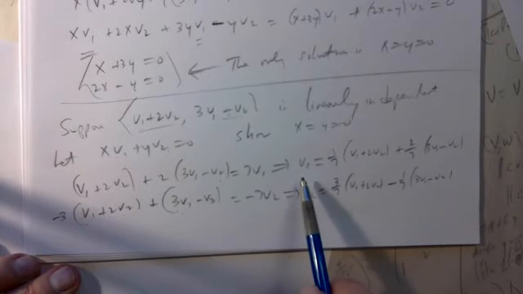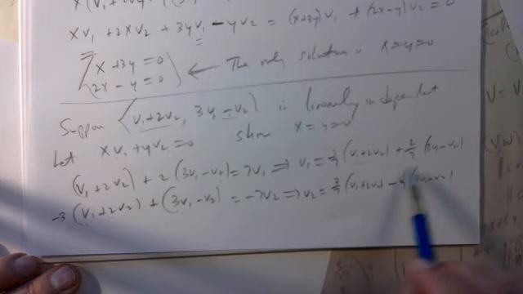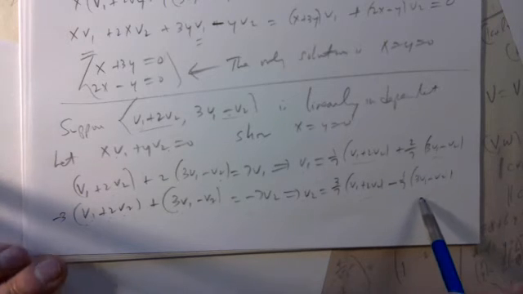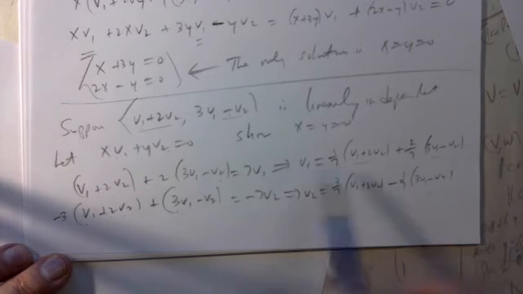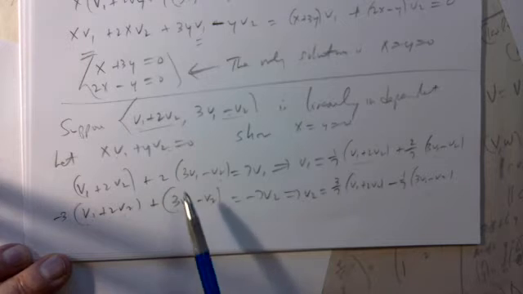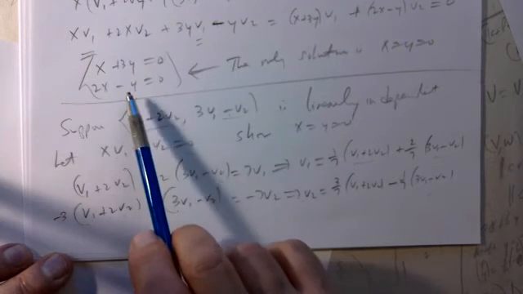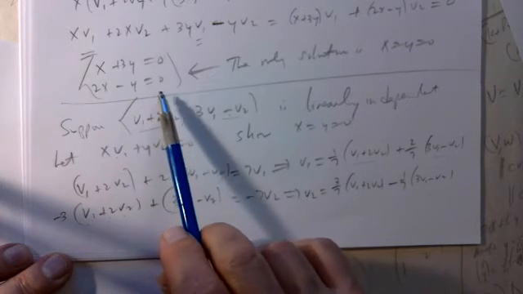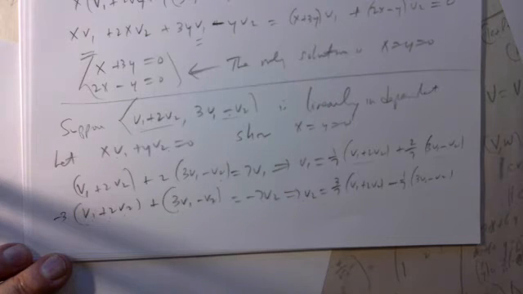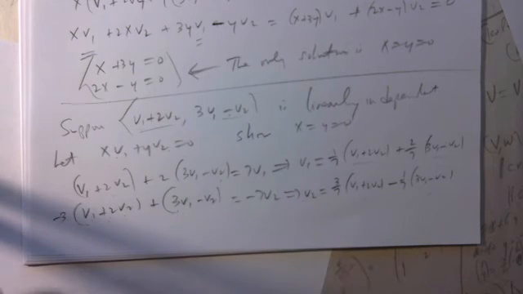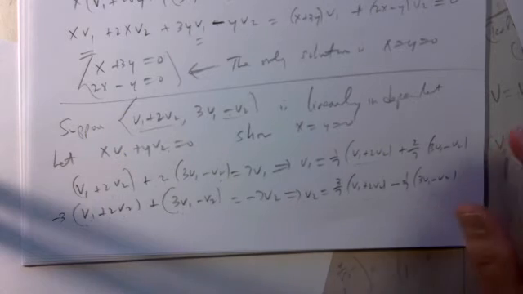So this enables me to write v1 and v2 as linear combinations of these two linearly independent vectors. So I plug that into this equation, and I'll end up with two equations in two variables whose only solution will be x and y equal to 0. And that will do it. It's a certain amount of work, but sometimes you have to do some work. Any questions about any of this?